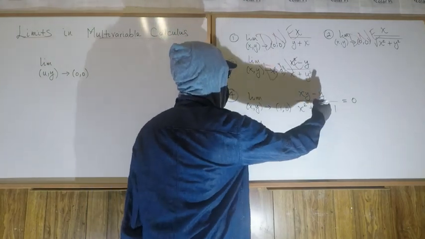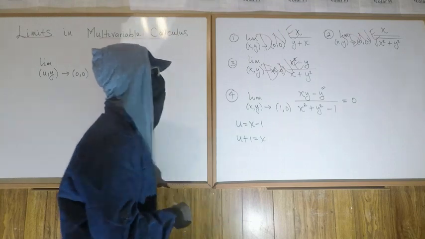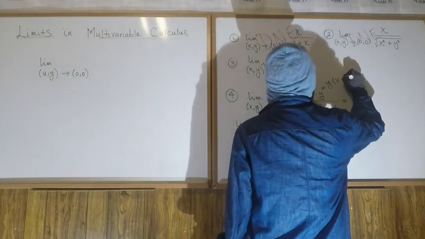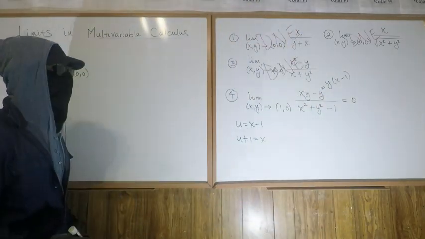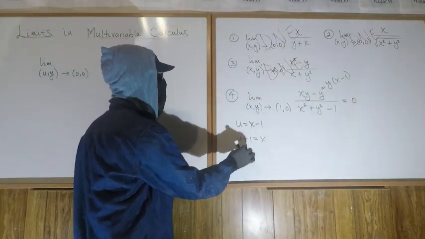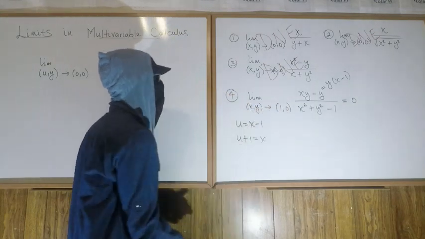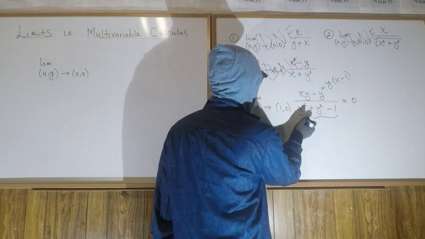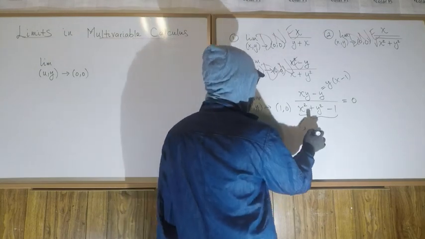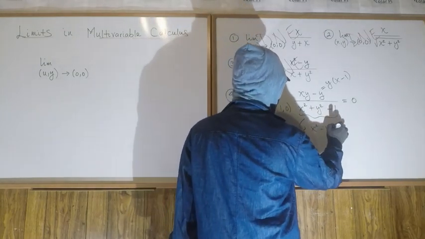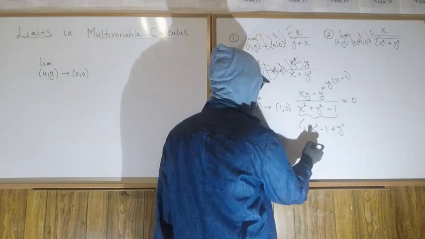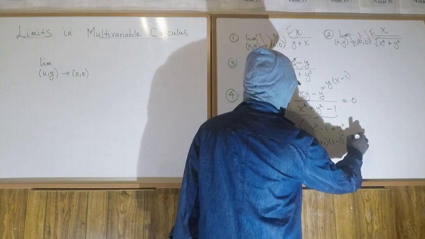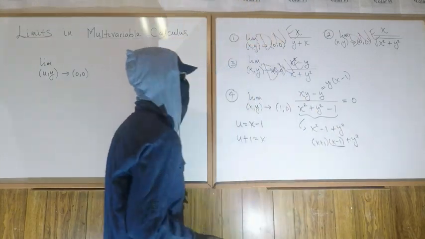So, in the numerator, notice that xy minus y is the same as y times x minus 1. And, of course, that would suggest why this substitution might be nice, other than the fact that it would turn this 1 into a 0. And also notice that we could group this denominator, I'm just writing the denominator on its own, as first x squared minus 1 plus y squared, and then next is x plus 1 times x minus 1 plus y squared. So you see x minus 1 show up again.